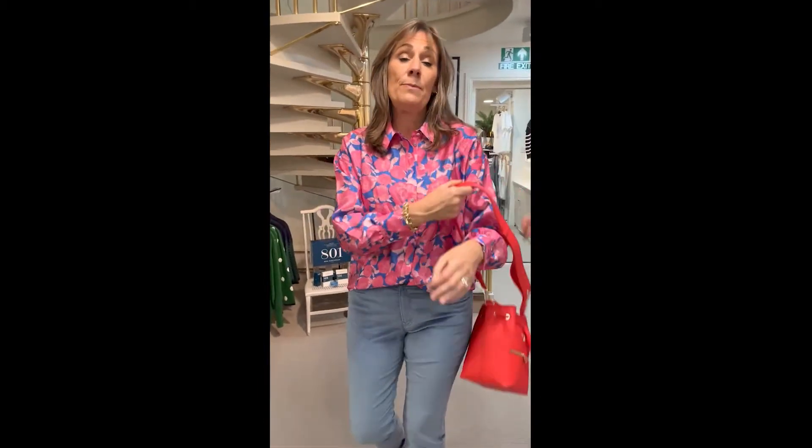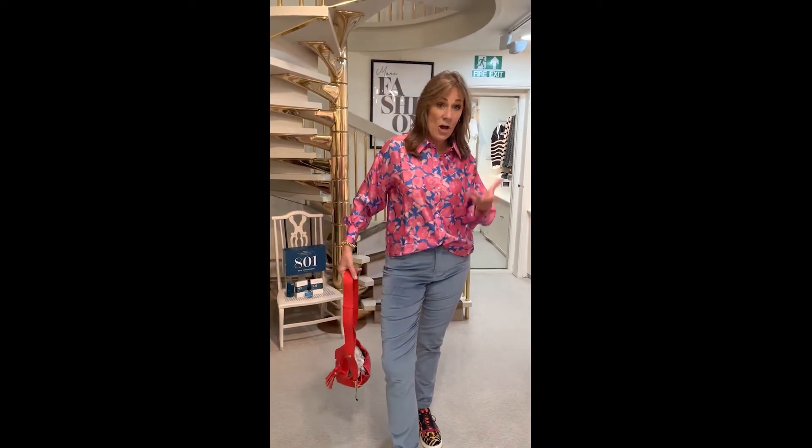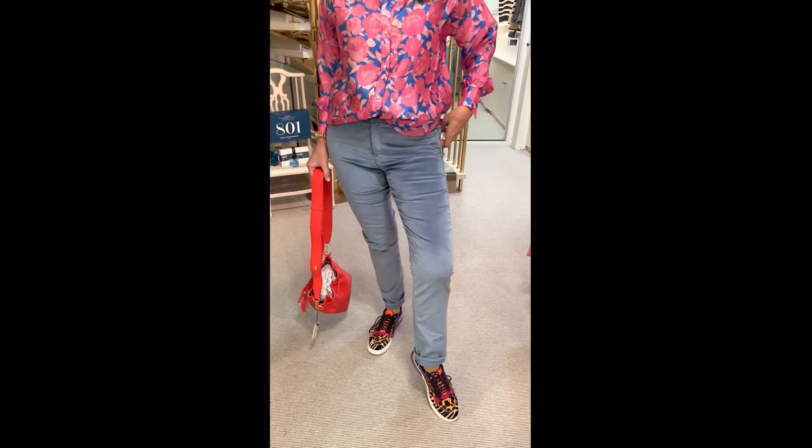I am wearing the lovely blouse we did last summer. This is completely recycled bottles polyester, so it's made out of recycled bottles. I love the print — again it brings a smile to my face, it's just a fantastic print, lovely shape. This is a size 10 so it's an oversized blouse and I've teamed it up with the Brax cords.